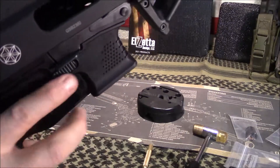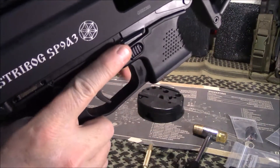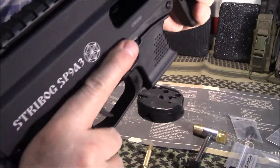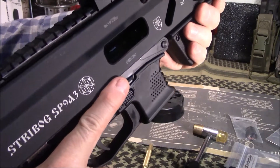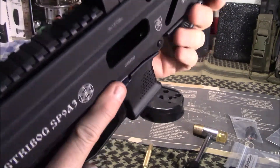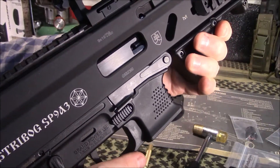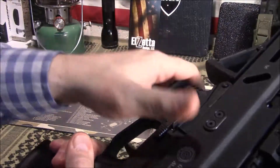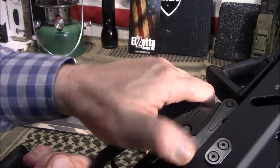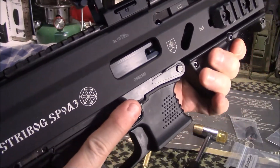If you look, I'm going to push that up to catch the bolt, and it's easier to catch the bolt. And look how much wider it is — it's got a little more length to it, so it's easier for me to reach, and now it's much easier to pull down and release that bolt. Before, it was nearly impossible — I told you in that video I had to roll it over and then grab it with my other hand. Now I can do it with my grip hand.